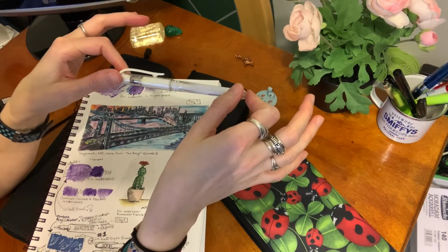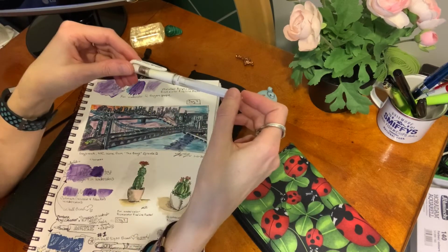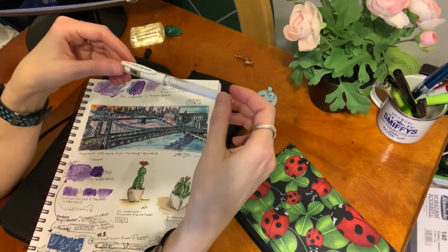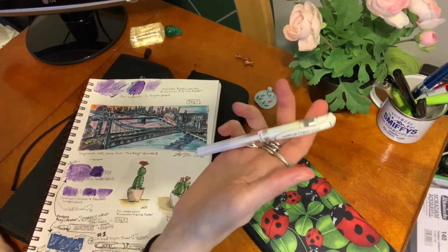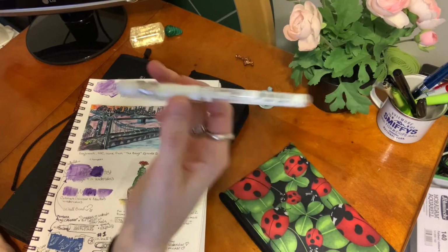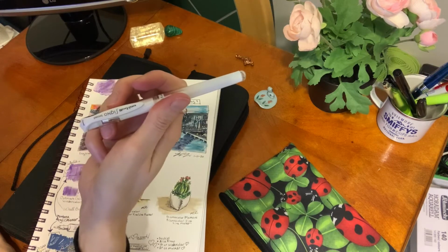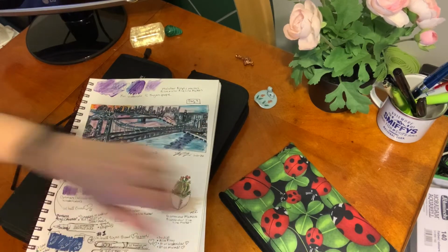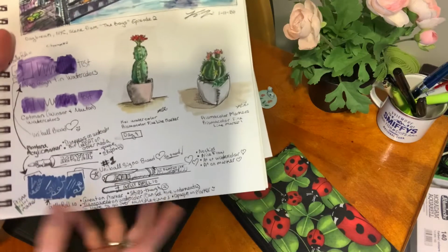I like the jelly rolls, but my entire experience since high school is the dang things clog up and it's really frustrating. When they work, they're beautiful. I like them, but so often they don't work, and so this one, the Signo, is the solution, at least for me. So, you know, I save you some time maybe.